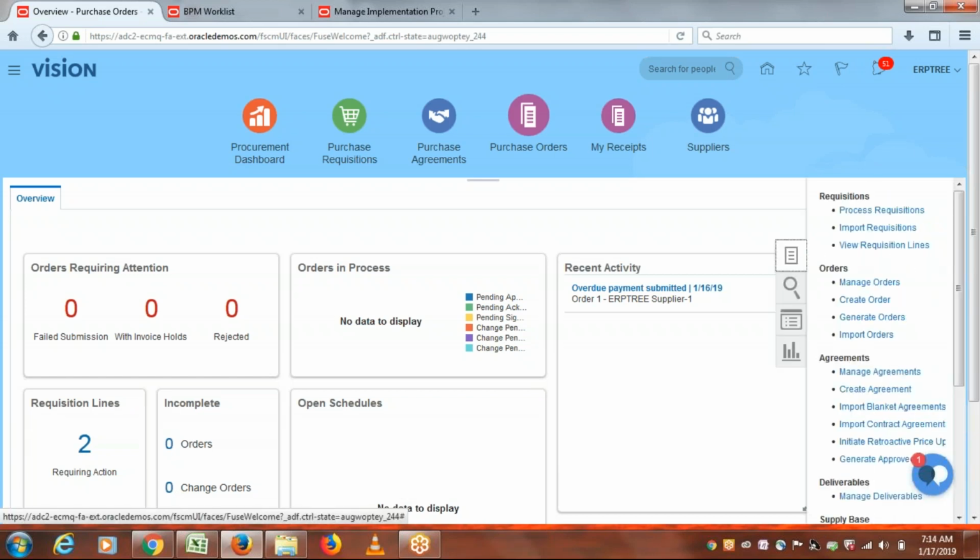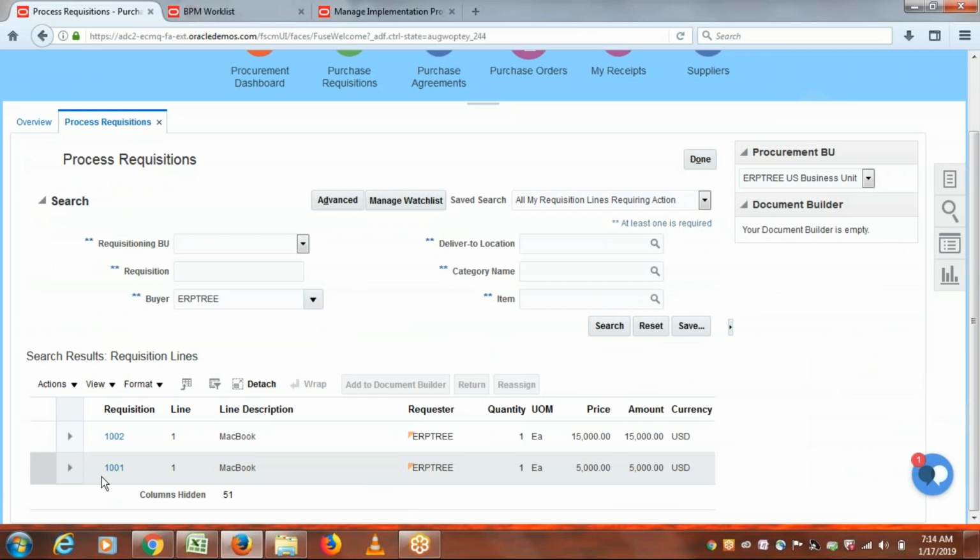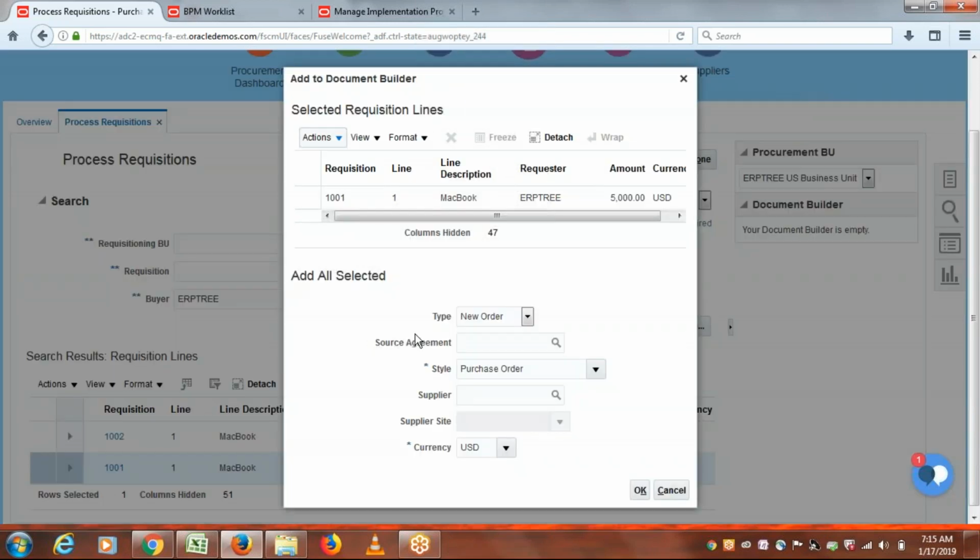Go to task list, say process requisitions. Below you could see the requisition 1001 and 1002. Now first we'll convert 1001, which has 5,000 as a document amount. Now select and say add to document builder. Provide supplier details, ERP3 supplier 1.